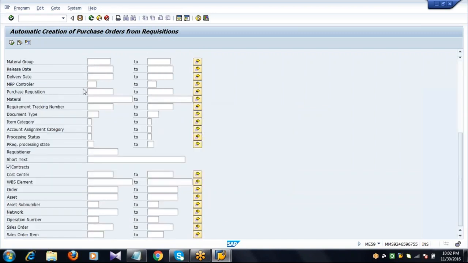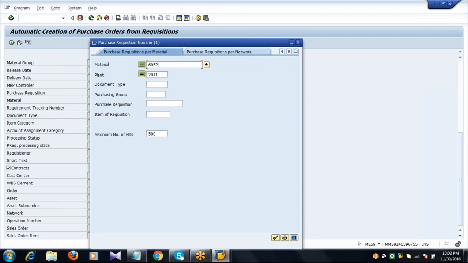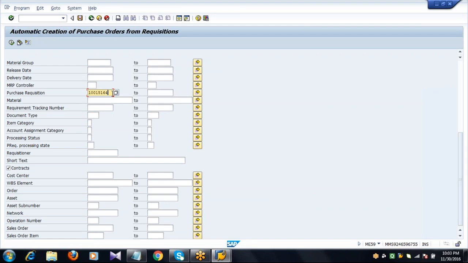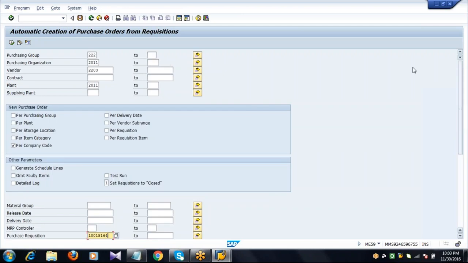At the bottom there is an option called purchase requisition. Enter the PR number. Execute.